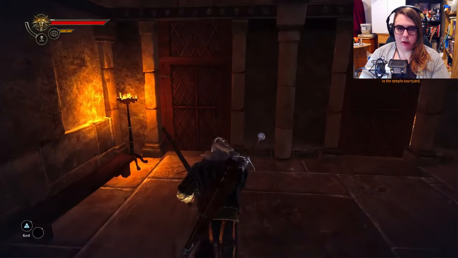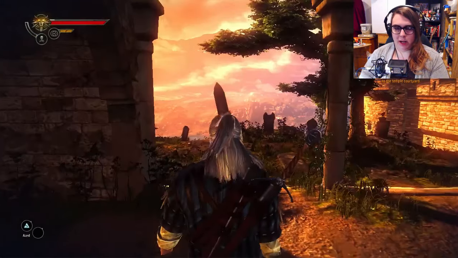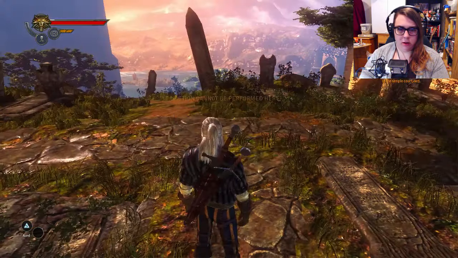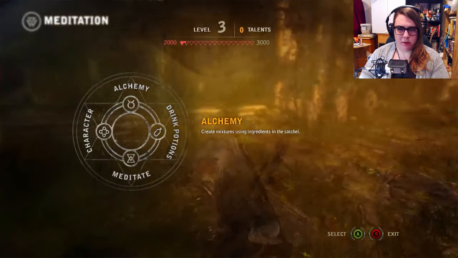Action cannot be performed here. What are you talking about, action cannot be performed? What if I go back outside? Can I perform that action outside? I would like to perform that action here. What do you mean it cannot be for... Okay, there we go.